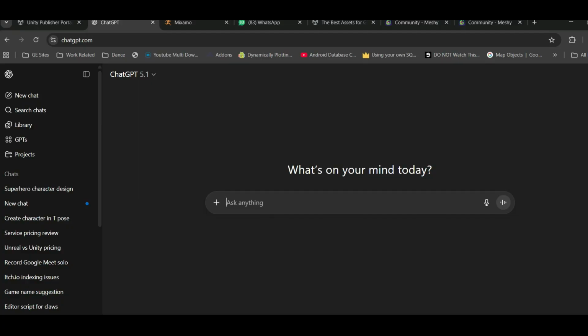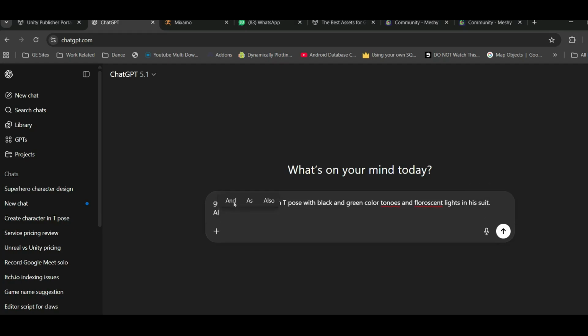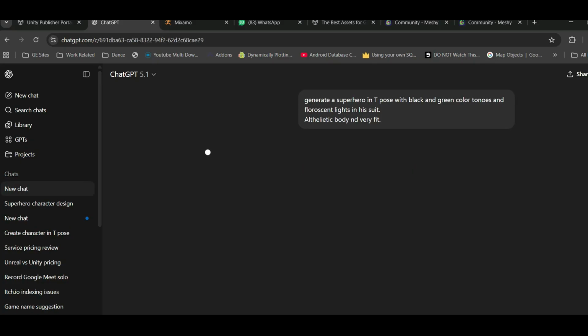So I would ask ChatGPT to generate a superhero in T-pose with black and green color tones and maybe fluorescent lights in his suit, athletic body, and very fit. So the more detail you give, the better image it will generate.